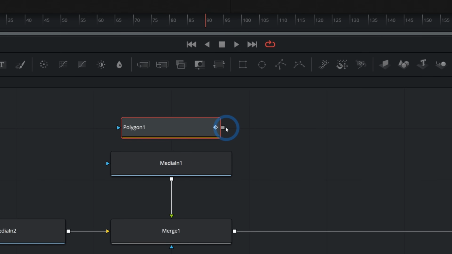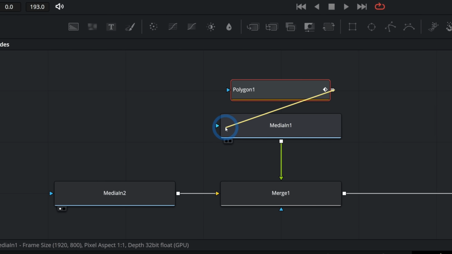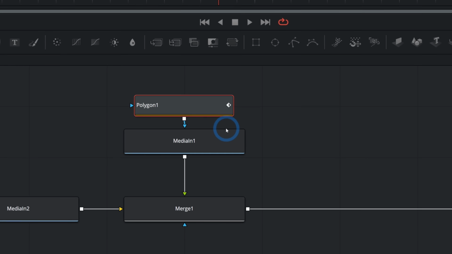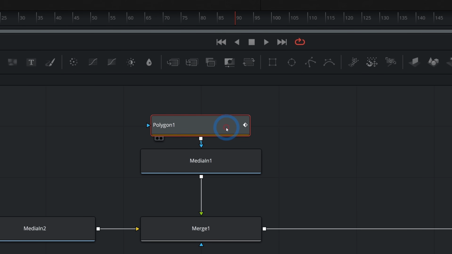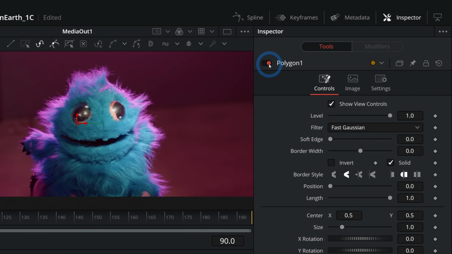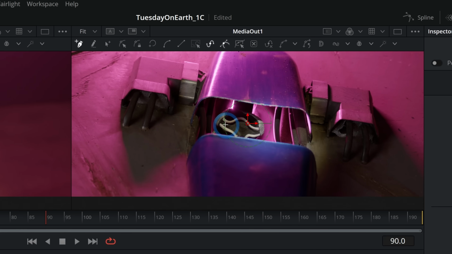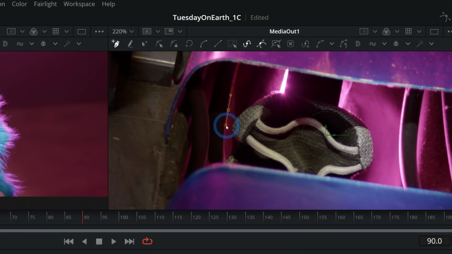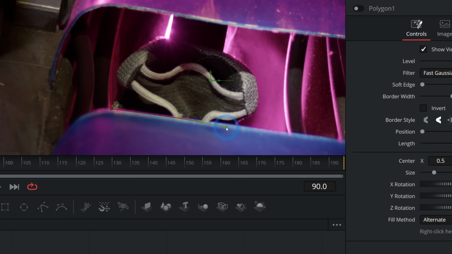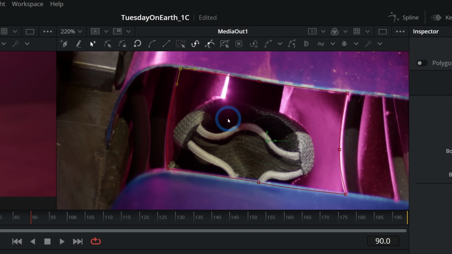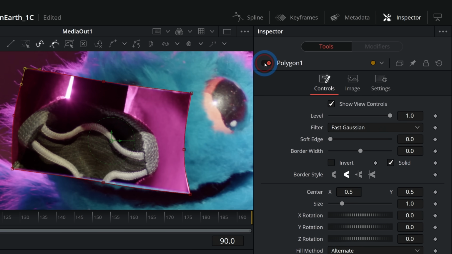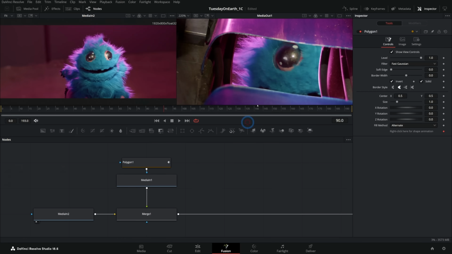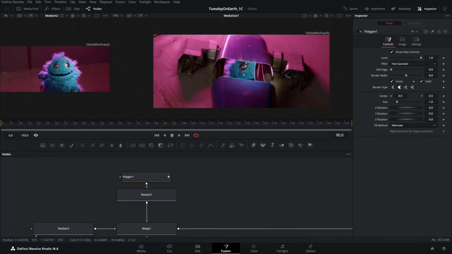to it. This makes a polygon mask, and I can take the output and connect that to the blue input. That just tells Fusion that I want to mask this clip with this mask, and I'll go up to the inspector and just turn off this little switch so I can see what I'm doing. Now I can zoom in here, and I can draw a shape that I want to use to kind of cut out our cockpit. There we go. I got my shape cut out, and now I'll turn on this polygon and then select invert. So now we have a little window where we can see through our footage.